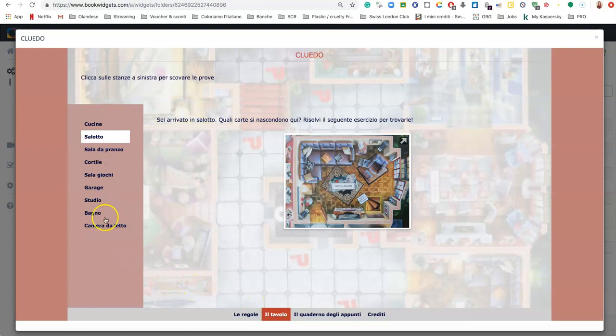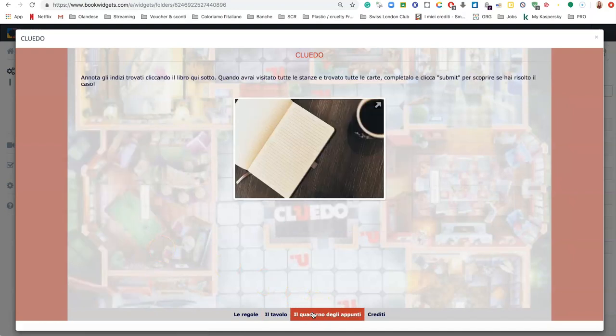You can do all the exercises that are listed here. And every time you will find some cards at the end of your exercise. You just go back to the notepad and fill up the information you got. Now, how to do that?